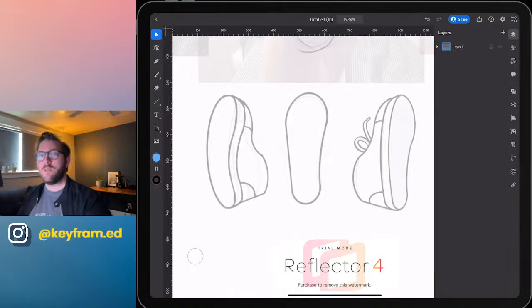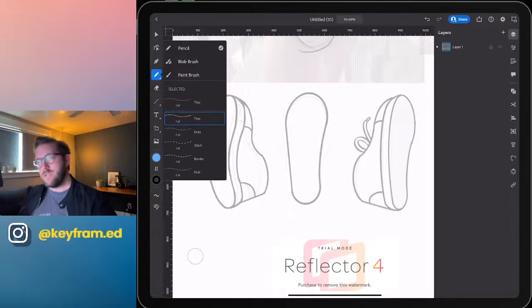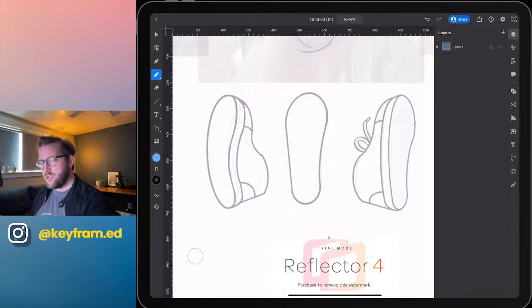The reason I'm doing this in the iPad Illustrator app and not on my computer, and we will be jumping to the computer, is that I like the pencil tool in the iPad Illustrator, this guy right here, because for certain shapes like this, it just makes it really easy to trace over things. So that's what we're going to be doing.